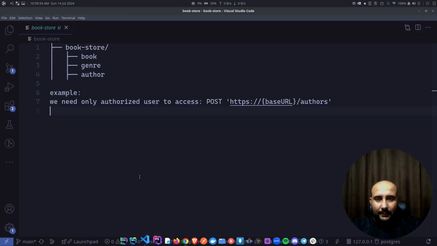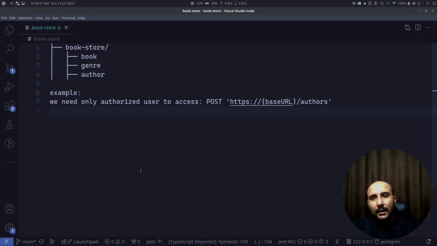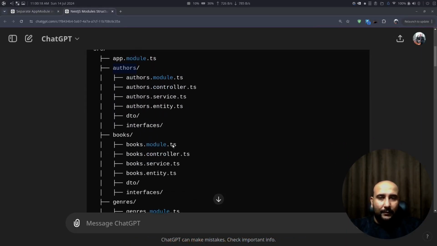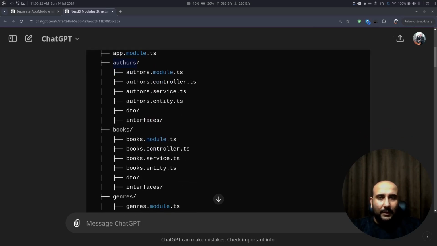So I will explain an example here. Let's say we have a book store, with a book entity, and every book entity has its own genre and author. Some developers take a bad approach of over-engineering, like creating a book module, an author module, and a genre module. This is not good, because all of these modules are under the scope of the bookstore module, and they have a relation at the database level. So try to make things very simple. You should have only a bookstore module, and of course an authentication or authorization module and a mediator module, which will be our app.